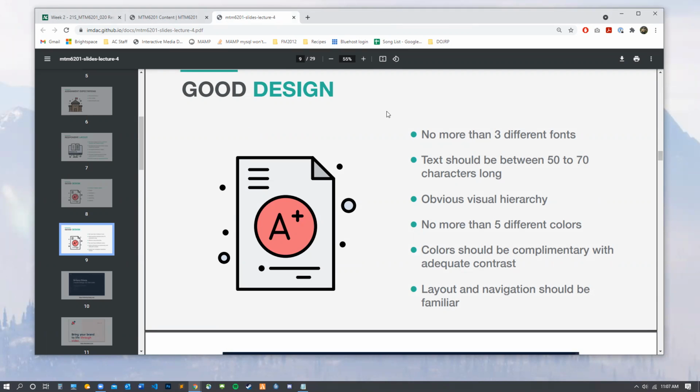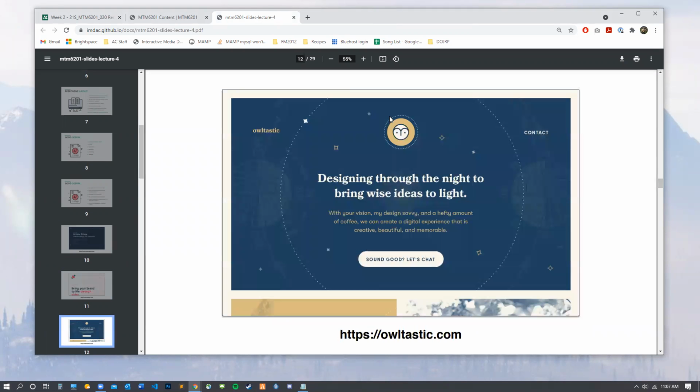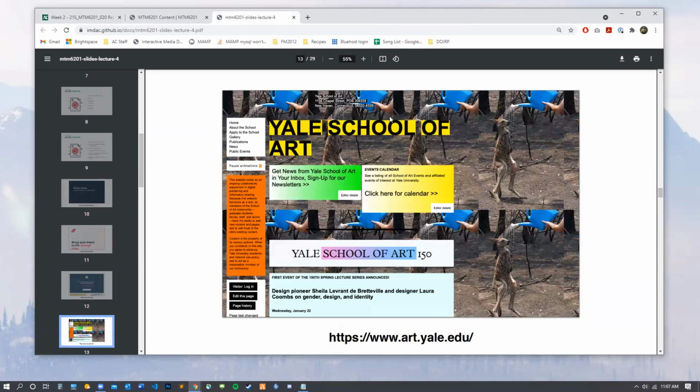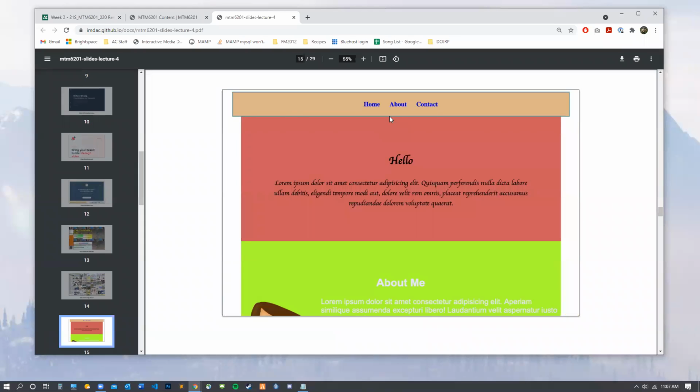All right, so I'm going to try and get through this quickly here. There's a couple of examples in the slide of what we consider to be good design, and also what we consider to be poor design. So we could go over that, but I kind of want to move forward a little bit. There's still a few things to talk about. That's very, very poor design. And that's also poor design.